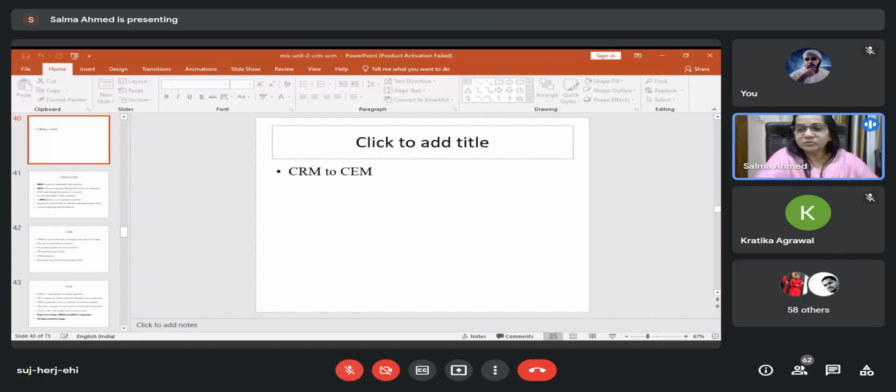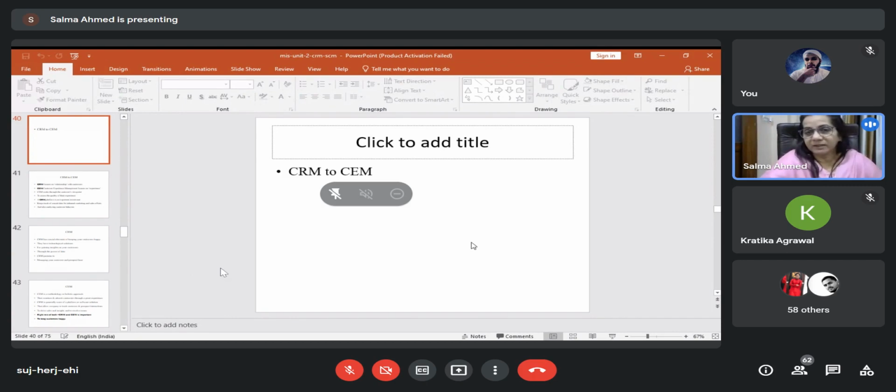In CRM, basically we are talking about retaining the customer. Our focus is to see that he does not deflect. We ensure that he's no more a transaction. We try to determine the lifetime value. In CEM, we try to focus on the experience that he has, and we try to enhance his experience. So we try to study: he visited my store, was he really happy? If he was discontented, where is the discontentment? And we try to remove it.